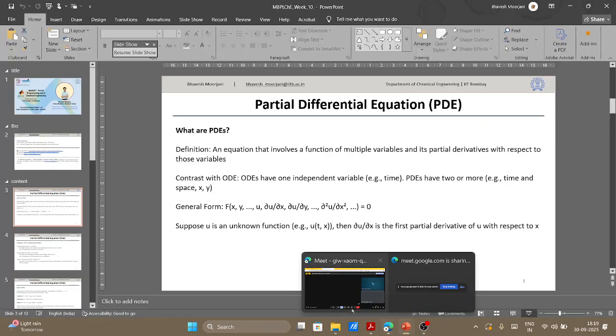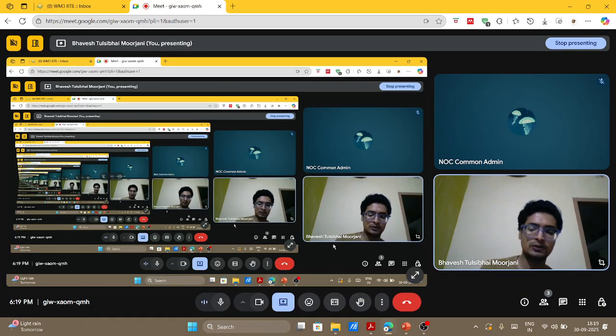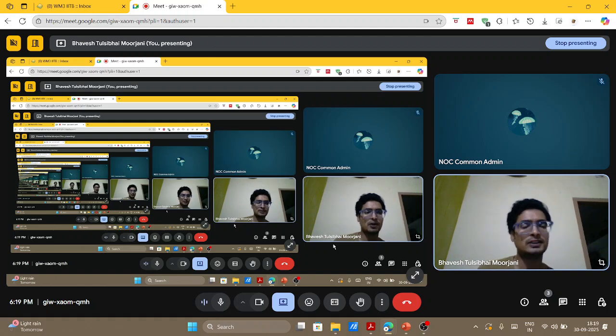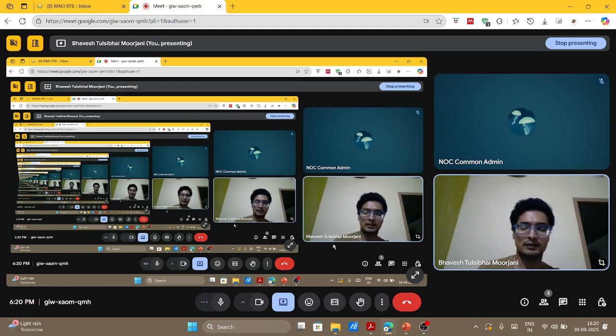Most of the ODEs were initial condition problems, and there were some boundary condition problems also, for which we saw the solution method. Since you need some initial value to start with, you can use a shooting method, where you guess some initial value and move ahead with the time, and at the end confirm whether the guess value leads to the other boundary condition or not, right? So that was the shooting method in ODE boundary condition problems.